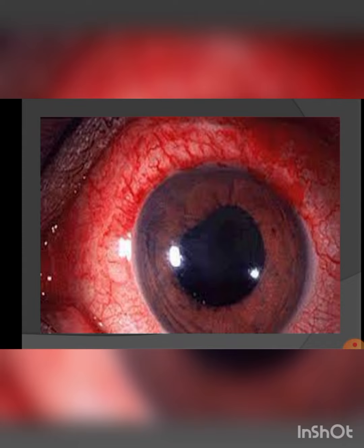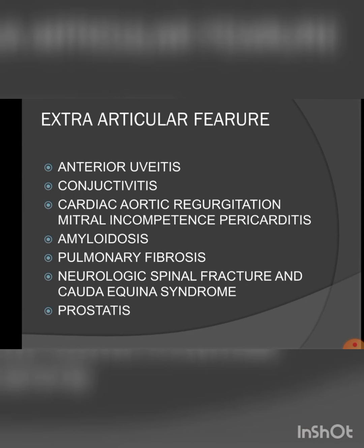In anterior uveitis, the uveal tract, which is composed of choroid, iris, and ciliary body. These three parts are the components of the uveal tract, but the anterior part is the iris and the ciliary body. So these are very much involved in anterior uveitis, and there is redness of the eye. The pupil becomes irregular because of posterior synechiae. So these are all the conditions which occur in anterior uveitis. There is conjunctivitis, which is also a condition of the eye.